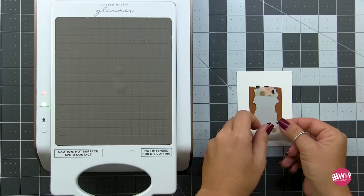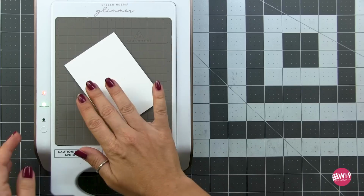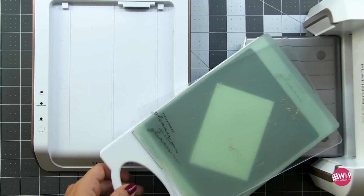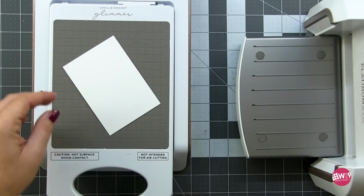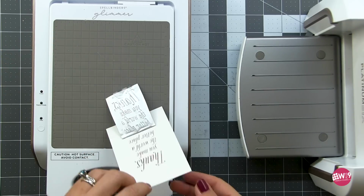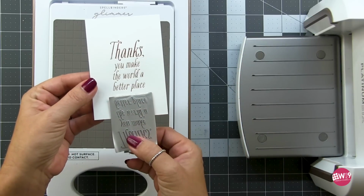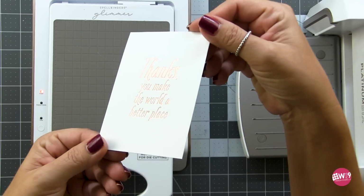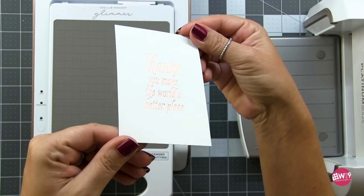Okay, so here we're going to do our sentiment. I'm using the Better Press paper. I'm using rose gold foil from Spellbinders, and we're just going to foil this onto our paper. And you'll see here that I get gorgeous transfer of the foil, even though we're working on that Better Press cotton panel. You can see here we've got the texture of the paper, but no overfoiling and really no underfoiling to speak of. So now it's time to die cut this.